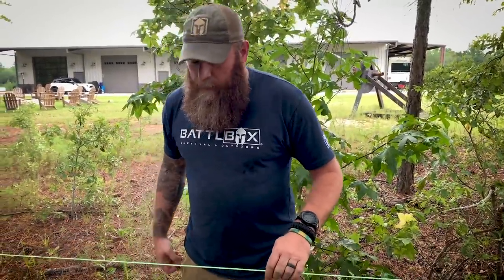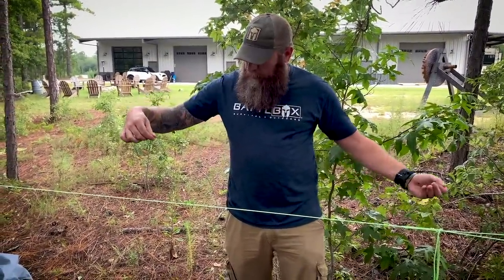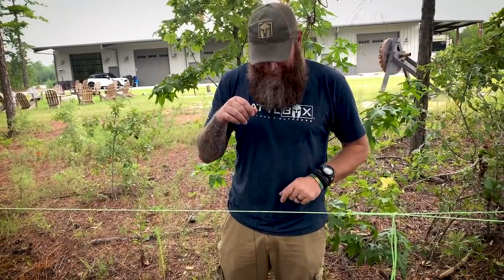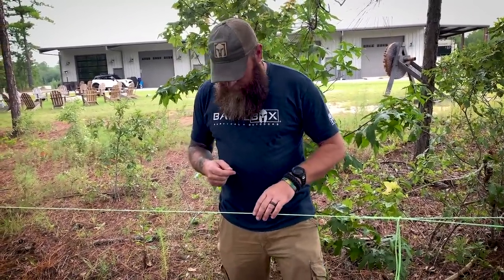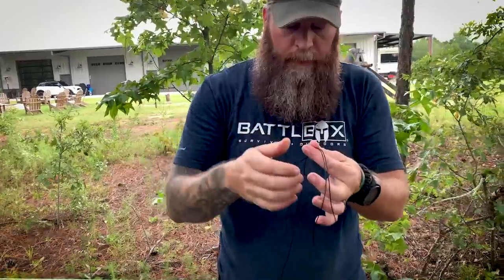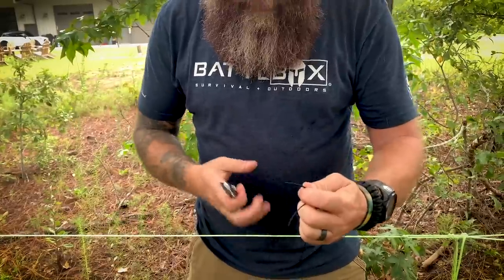Well, there's a knot called a prussic knot. Okay. I like to use bank line for this because it's small and easy to manage. And it's a different color, so you'll be able to see it better on this glow in the dark paracord right here. So you just need a little bit, just create a bite, double it up, and you can cut off your excess right here.